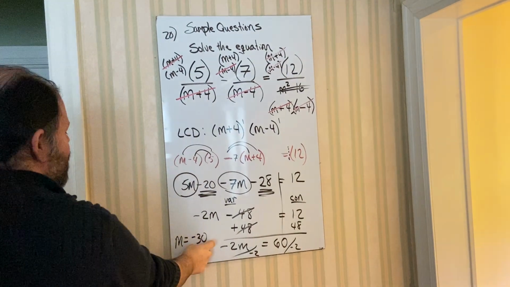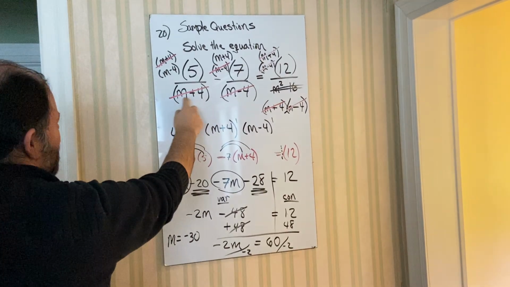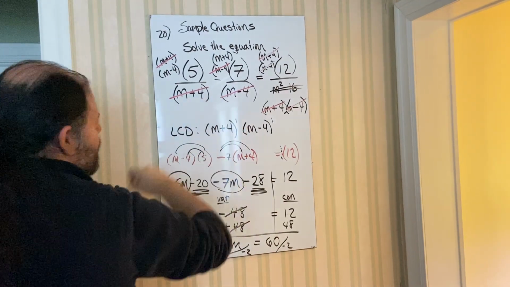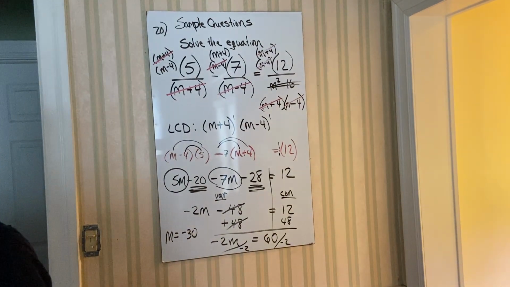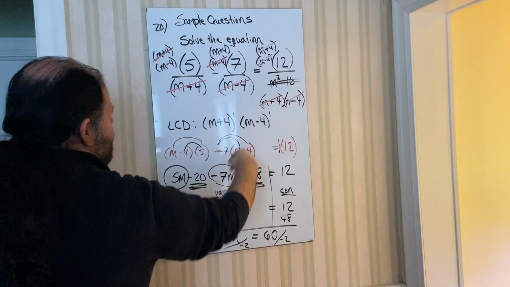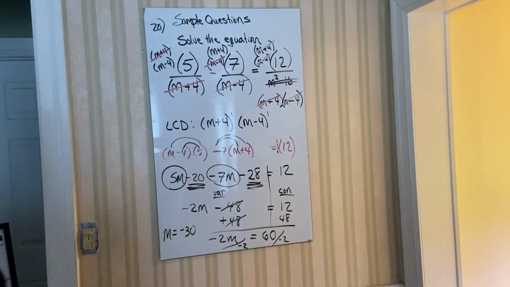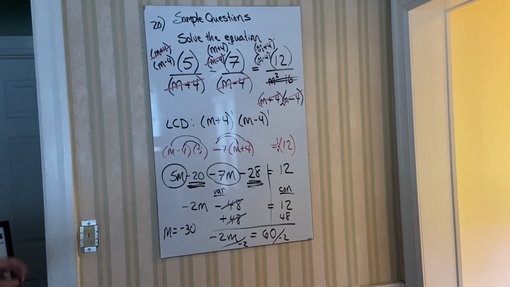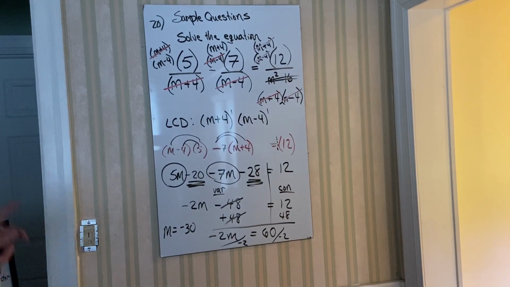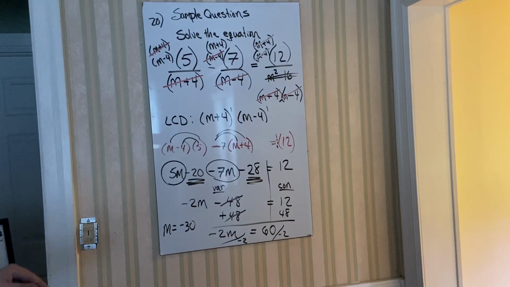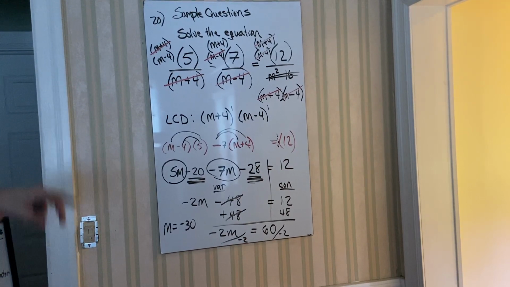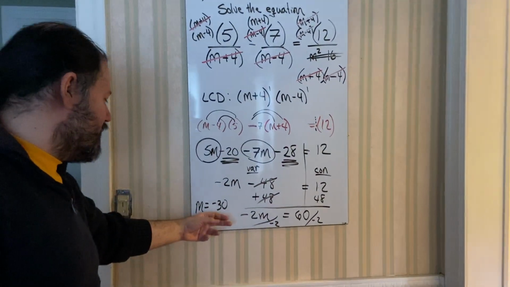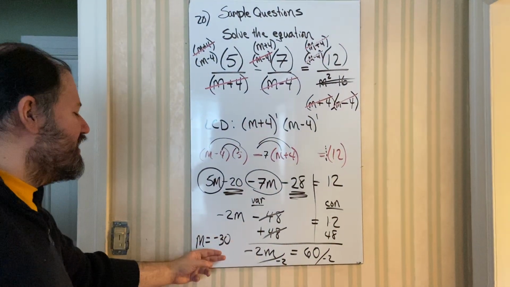So if I plug in a negative 30 here, I get a negative 26, not a 0. Put in a negative 30 here, you get negative 34, still not a 0. Put in a negative 30 here. That might be a little harder. Use your calculator. You know that negative times negative is positive. 30 times 30, hopefully you know, is 900. 900 minus 16 is going to give you 884, which is fine, not a 0. So that tells me that this is not extraneous. Basically, this is your final answer.